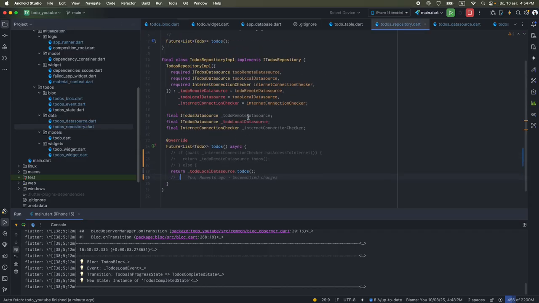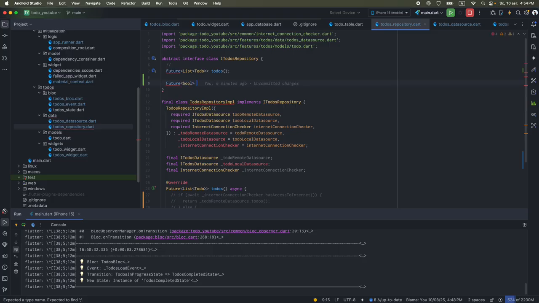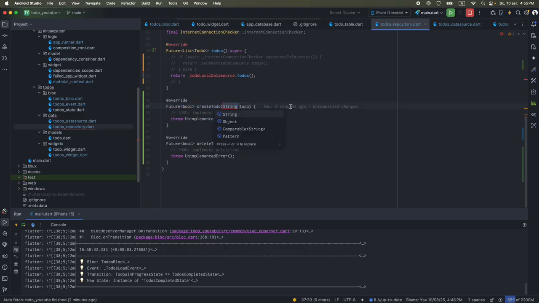First of all, let's go to the repository and create Future bool, create the to do. The reason why I write final String todo in this kind of parameters, I will explain later. Just wait a little bit.